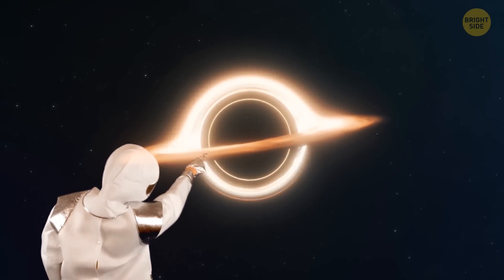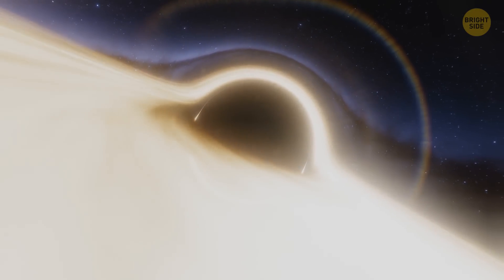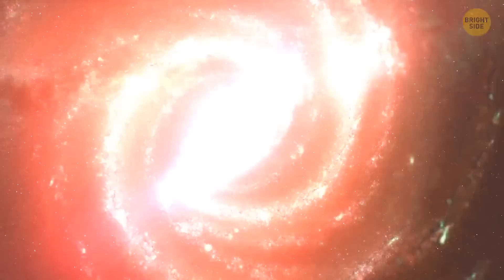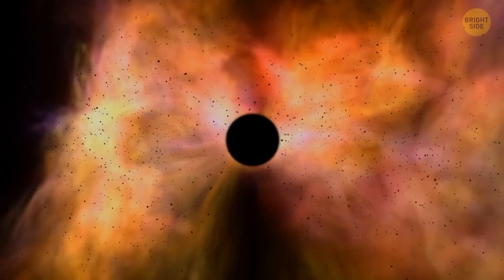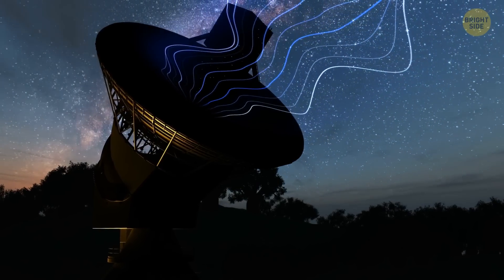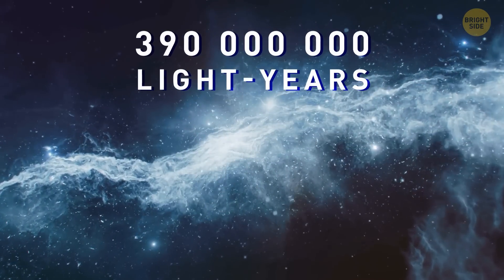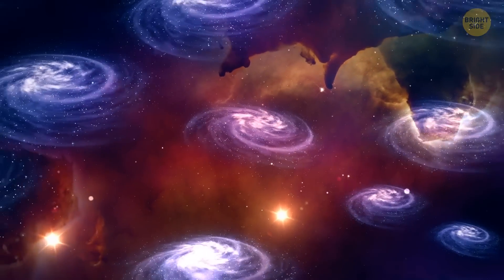While traveling through space, watch out for black holes! A black hole is a place where gravity is so strong that even light can't get out. But black holes can sometimes behave like a massive galactic volcano — from time to time, they flare up and produce enormous amounts of energy, leaving gaping holes in the surrounding material and gas. A short while ago, scientists discovered one of the largest craters in the universe. Radio and X-ray telescopes detected a supermassive black hole that threw a temper tantrum many years ago, in a galaxy cluster about 390 million light-years away from Earth. The crater this event left behind could fit 15 Milky Way galaxies.